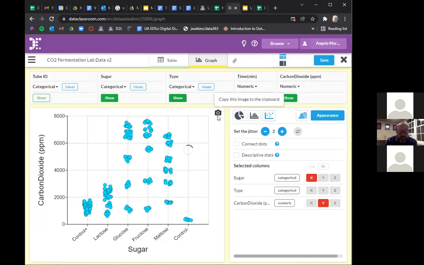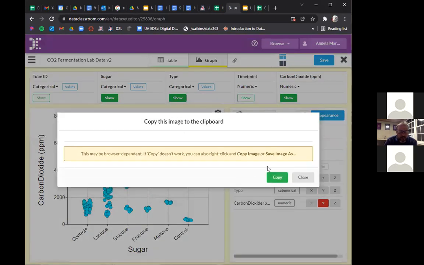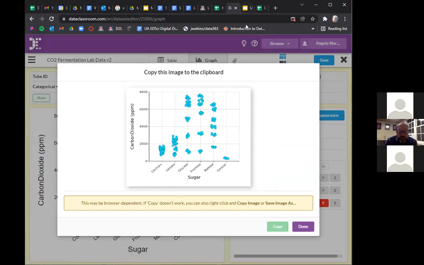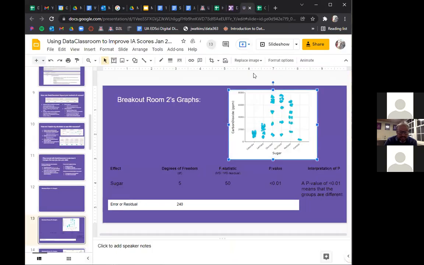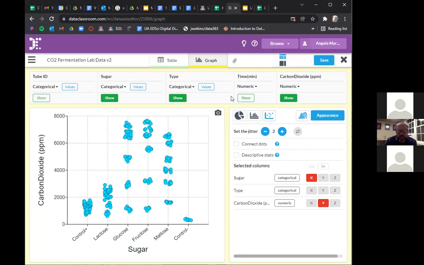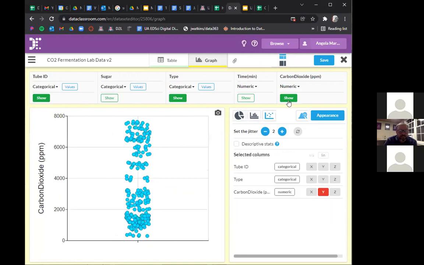Okay, so I'm just going to get this one then. That'll work. Copy. I think you have to click done down there too. I need to get my window away from the Zoom thing. There you go, you got it in there. Okay, so I've got 2 by D and type and carbon dioxide, I think was the other one.